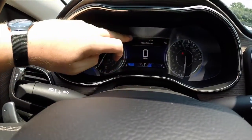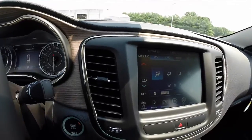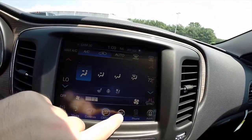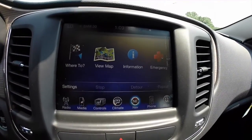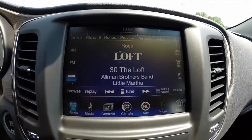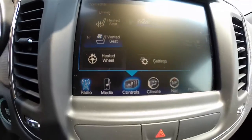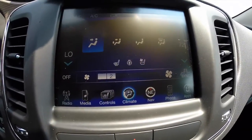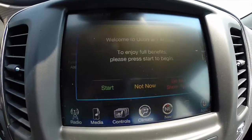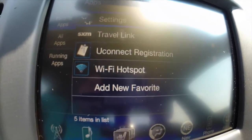You have a premium interface for your instrument cluster. This vehicle does have the 8.4N Uconnect system — it's an 8.4 inch touchscreen display. The N means it has navigation, and it is a Garmin based system, making it very easy to use. You also have AM FM Sirius XM radio, heated and ventilated front seats with a heated steering wheel, automatic dual zone climate control, ability to connect your Bluetooth audio, Uconnect apps, and available Wi-Fi hotspot for the vehicle as well.